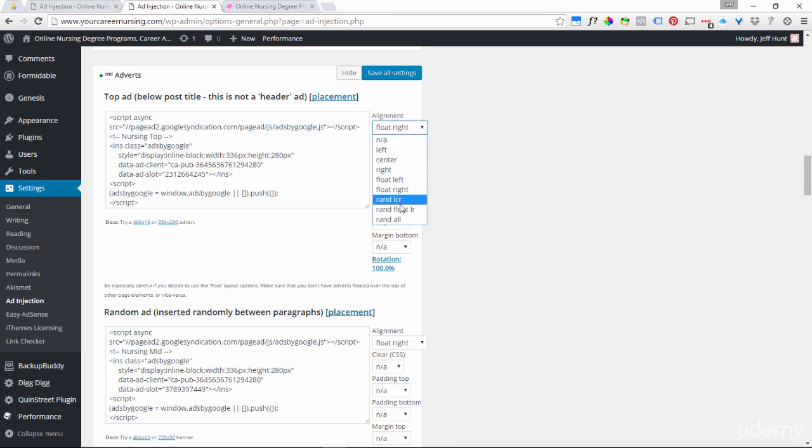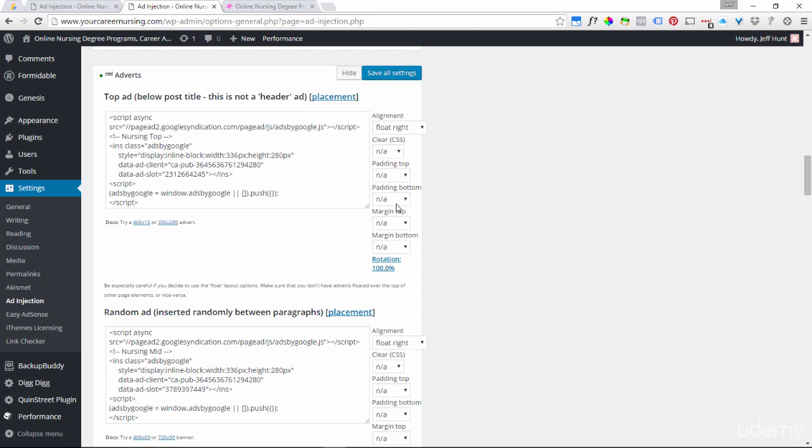And you can also, in this plugin, select random float, and so it would float either left or right at random. And some people ascribe to this philosophy because it keeps the user guessing, and the ad isn't always in the same place. And there's a concept called ad blindness, where people begin to just ignore ads if they're always in the same place. So some people use this. I typically leave it at right because I know that the people aren't staying on this site very long. Most every user who comes to the site is a new user, so there's not really ad blindness associated with that setup.